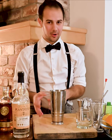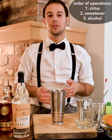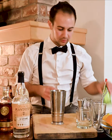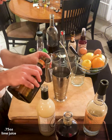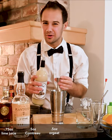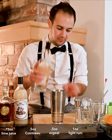Now let's talk about the order of operations. This is a rule for bars, but it's a good rule for you too: start with the cheap ingredients and then go to the expensive. If you mess up along the way, you've only wasted lime juice or your sweetener, and you haven't wasted your actual alcohol. So we're going to start with three-quarters of an ounce of lime, then half an ounce of Cointreau, half an ounce of Orgeat — the only somewhat unusual ingredient, but any good bar store should carry it — and one ounce of light rum.